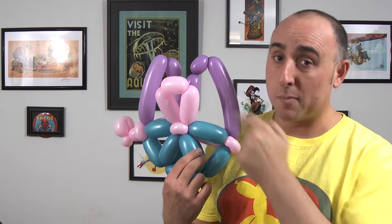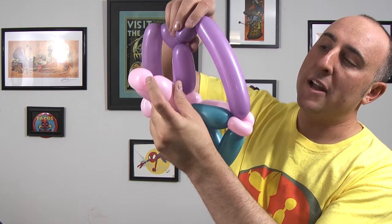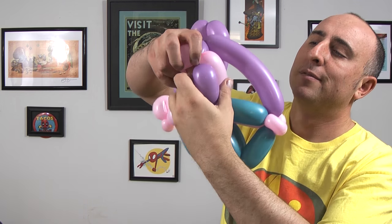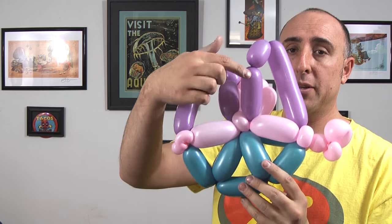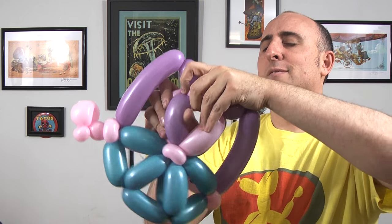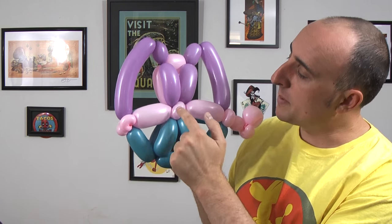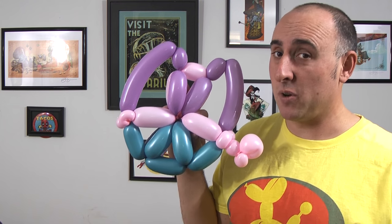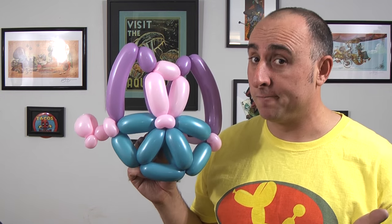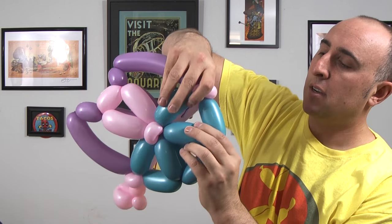We're almost done. The only thing left to do is attach the pink balloon to the purple balloon — I know these will all end up being gray, don't worry, this is just to teach you how to do it. Take this bubble here with the pink balloon, and just like we did with the blue balloon, we're going to twist those around each other, matching that seam with this seam. Just like that. We're going to do that with this purple balloon and this pink balloon over here. The only thing left to do is adjust everything. You want to make sure the bubble here is sitting nice and easy, and this bubble over here is also sitting easy. Sometimes a bubble deflates, but it's okay — what I meant by easy is that it's not fighting for position, because you want all the balloons to lay nice and flat. You want to adjust each one of these coupled balloons to make sure they're not fighting for position.